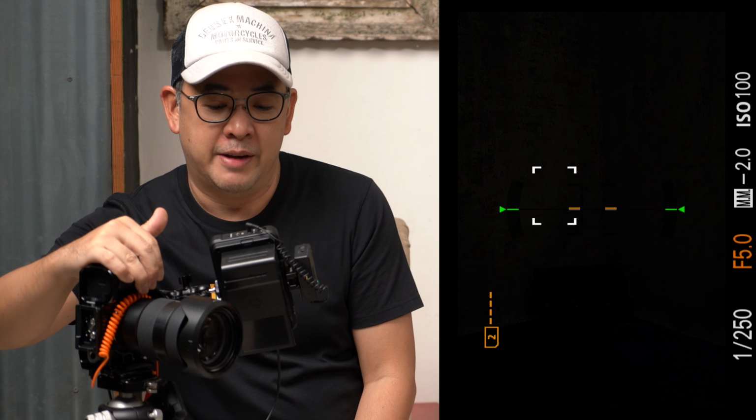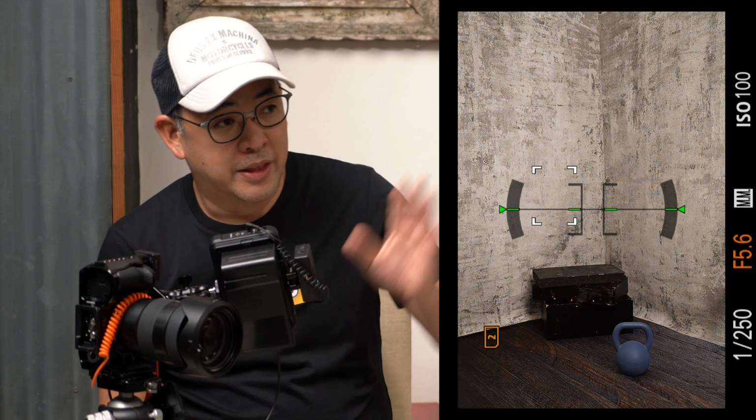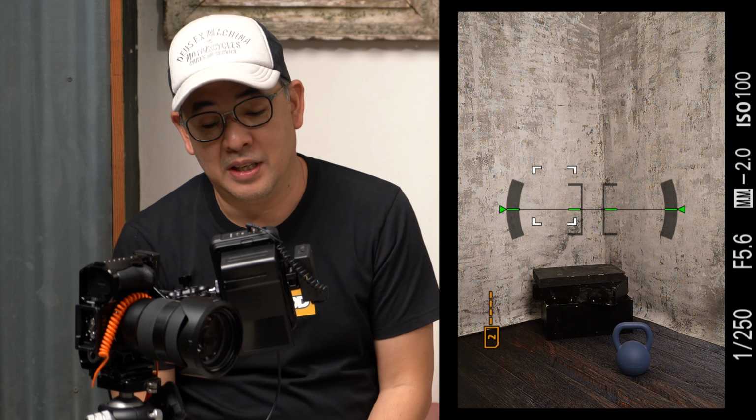So my shutter speed is at 1/250 because that is my flash sync speed for the A7R Mark IV. And at f/4, maybe I could actually do f/5.6 to make it even darker and to get everything sharper, and we should be good, okay? So when I turn on my flash trigger again, it automatically disables live view. Therefore, I can't actually see what I'm shooting, but technically I don't even need to see it because my MyOps flash camera trigger will do everything for me.